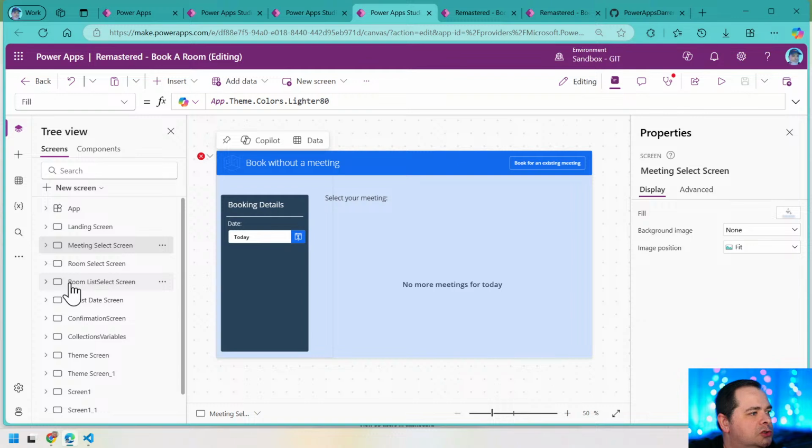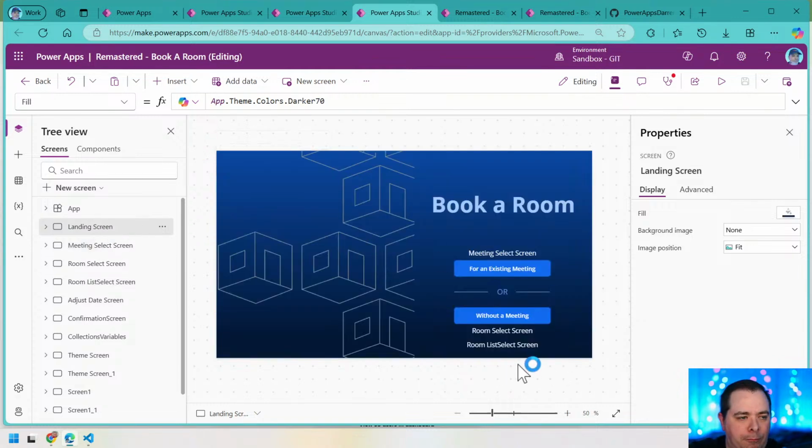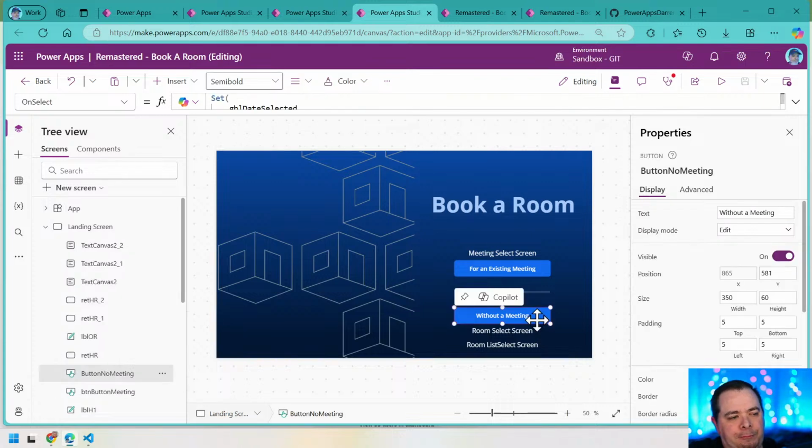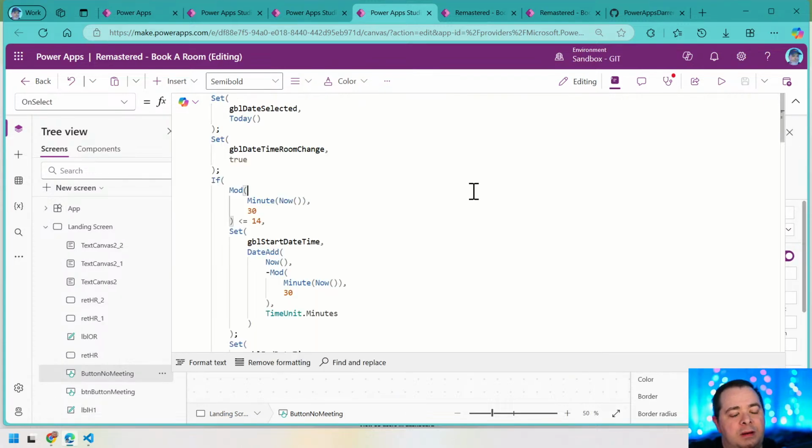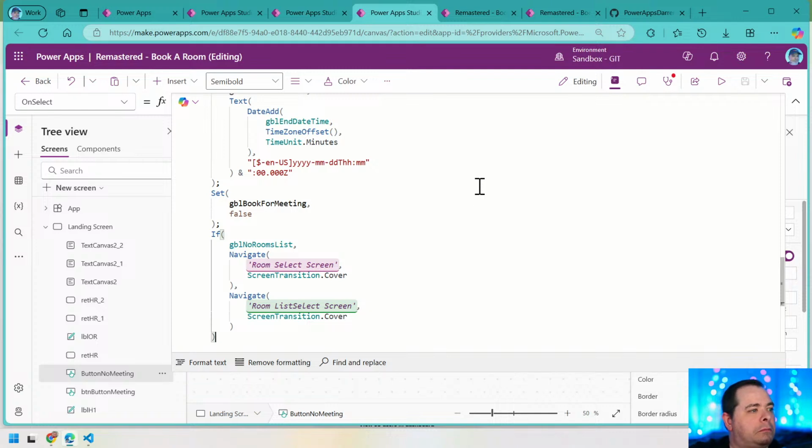And it's got some issues. So we'll probably address this screen next. Inside this button that has a lot of code, if there's no room list, so that's a global. See that it's blank.